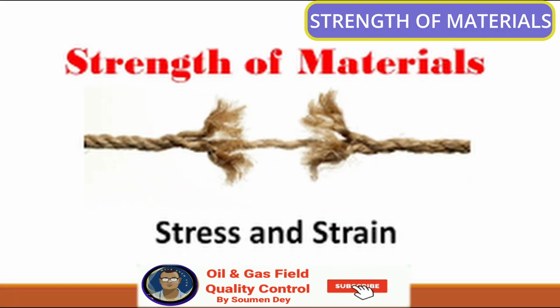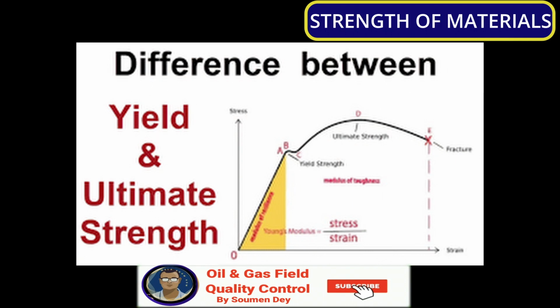So, what is strength? Strength is the ability of a material to sustain loads without failure. It refers to the stress up to which the body obeys Hooke's law. It is load per unit area. There are two types of strengths. Yield strength refers to the strength beyond which it exhibits plasticity, and ultimate strength refers to the strength at which the material breaks or fractures.